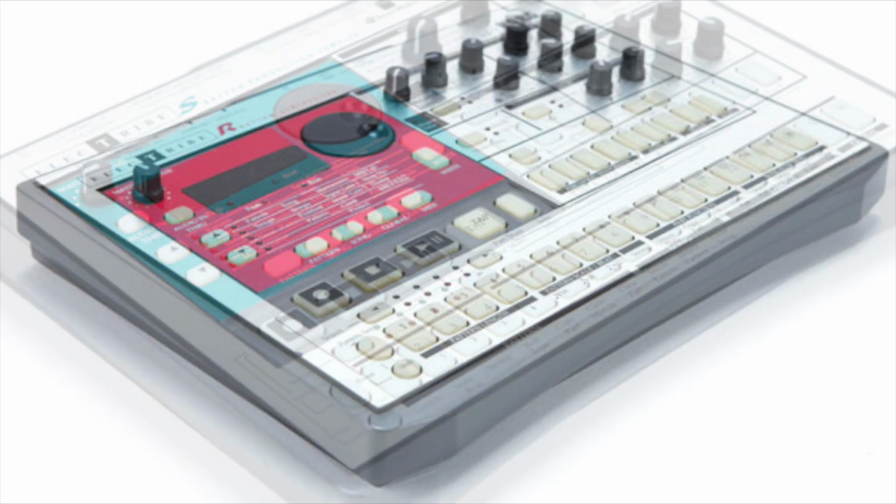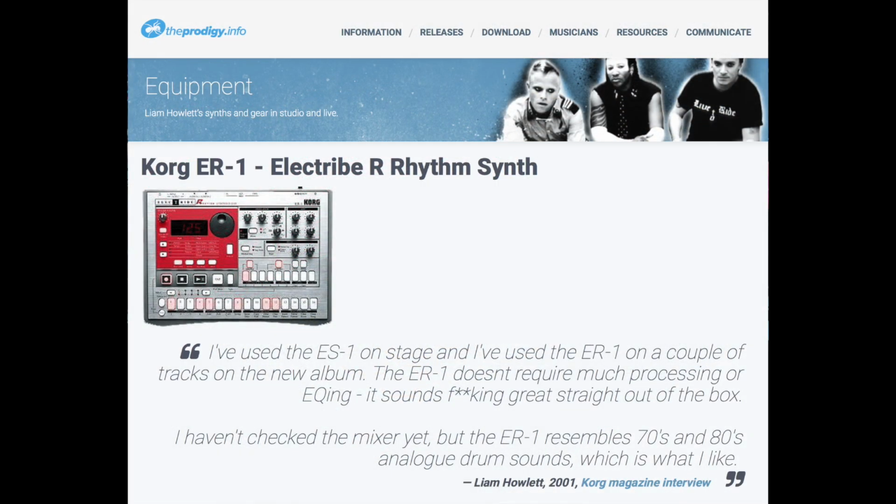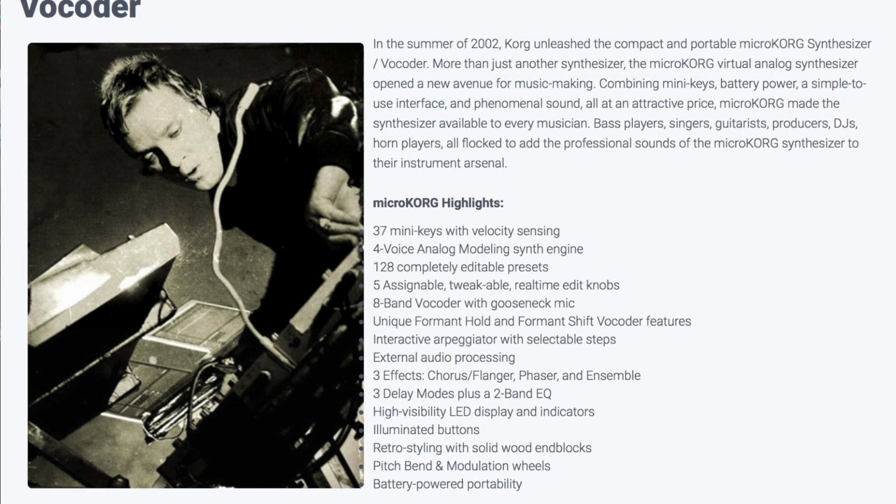I know the ER1 was used heavily in the Prodigy album Fat of the Land. That's right, he did a load with that. He did a lot of live stuff with it, if I remember rightly. When they did the tours, they played with them live. It was ER1s and microKorgs, amongst a load of other things. I'm Googling as well. You're Googling it live?